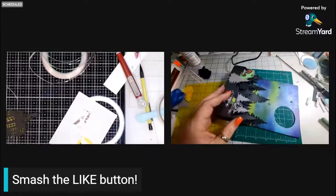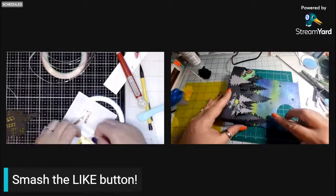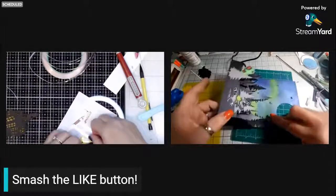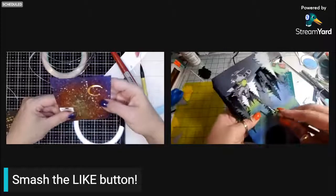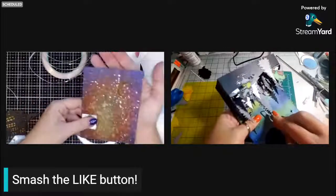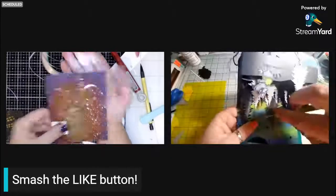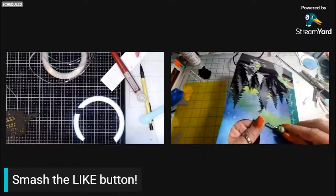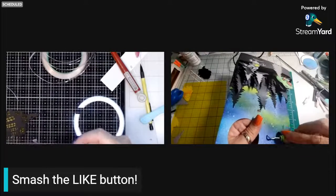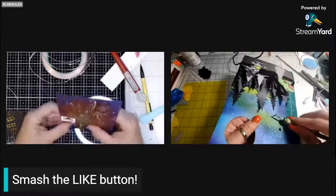Okay, so those are there. So now we just got to go in and re-poke some of our holes. Okay, so now the yellow, the one I have behind the moon works, but the one that I have, oh, that's because I didn't actually attach these yet. Okay, let's see if that works too. Or I might have turned it backwards.